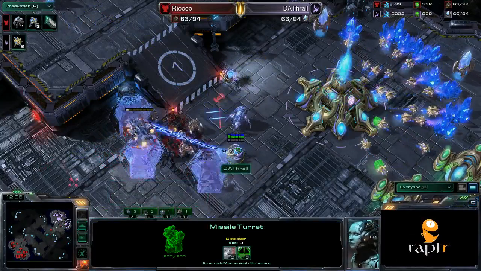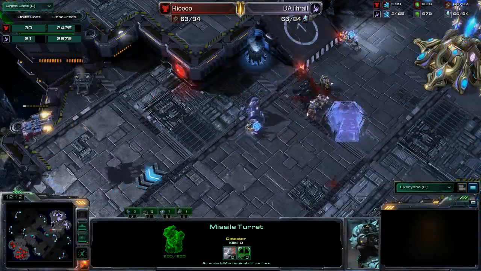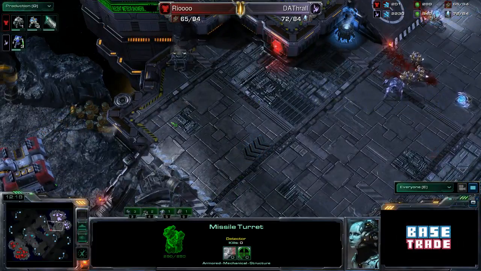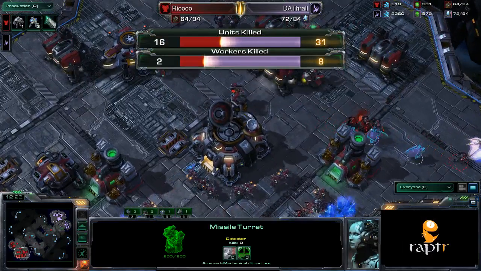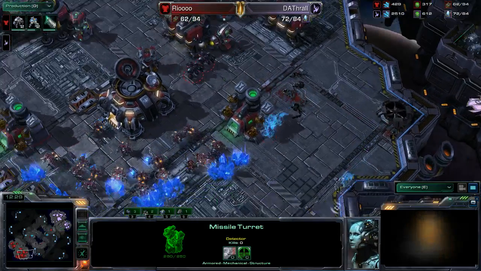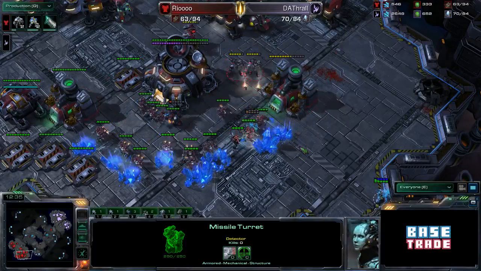So a strange engage indeed. Will he get this medevac? Yeah, the force field's actually going to prevent him from doing that. Okay. But Dark Templar, man, still being warped into the main. That turret, though, it's too well positioned. These Dark Templar have to be more sneaky than what they're doing. Man, he's never going to get that turret if he just keeps going like this.